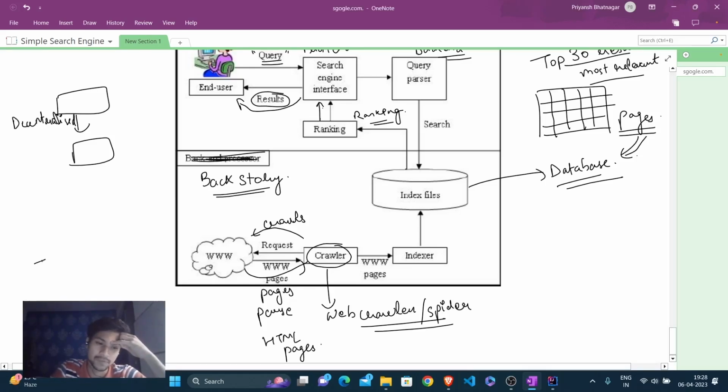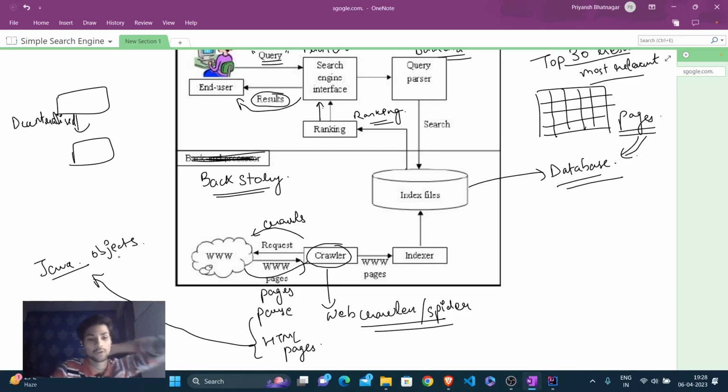Now as we are using Java for building the application, our crawler will parse the HTML pages and convert all of the HTML objects to Java objects. This is the part of the crawler; how I do that we'll understand later.